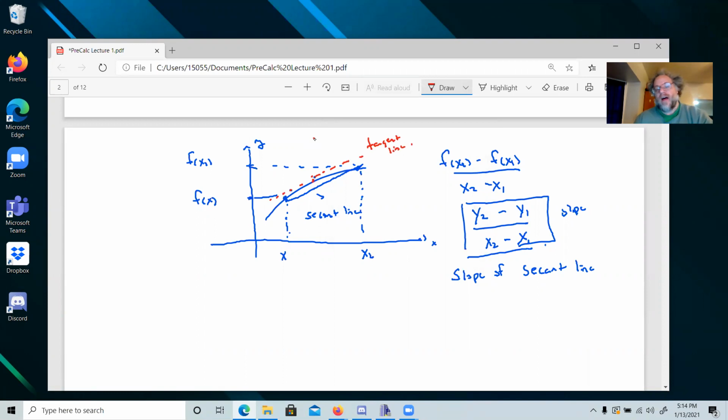And a lot of your calculus is going to be obsessed with calculating the slope of the tangent line. That is a lot of what calculus is. But in pre-calc, we are calculating the slope of the secant line. You get 2 distinct points, and all we're doing is figuring out the ratios of the y's and the x's. Now, if it was that easy, we wouldn't have much of a class.